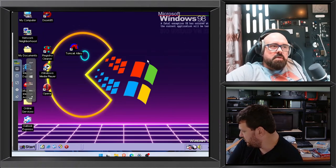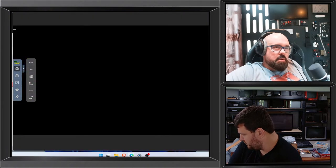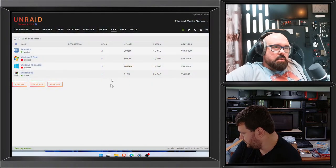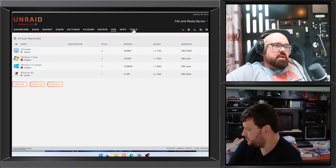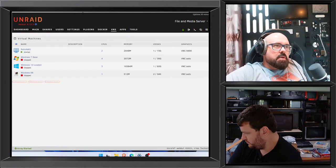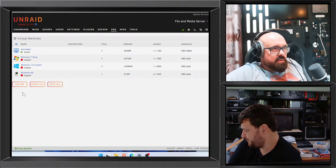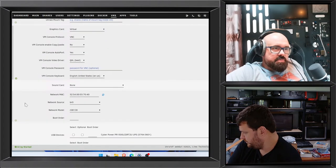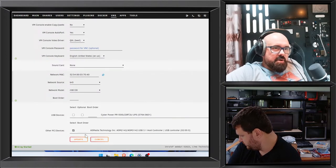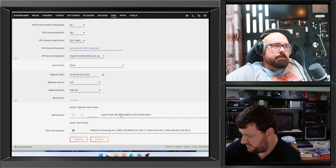All right. So close or shut down this VM, right? Yeah. And where would it show up in UnRAID? So just refresh the page a moment, please. And go back to the Windows 98 template. Now, if we scroll down, we should see some USB devices. There we are. We've got that CyberPower. No, that's my power supply, my UPS.